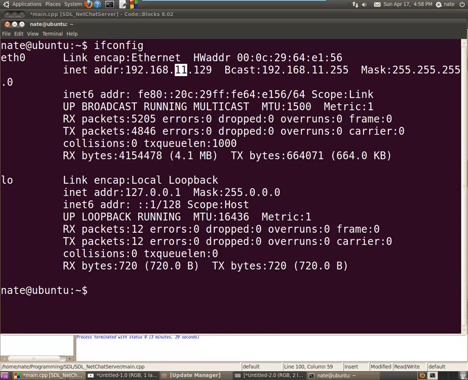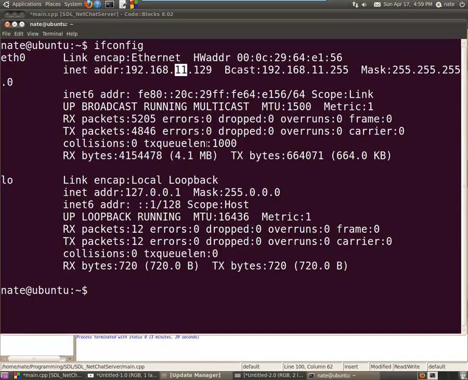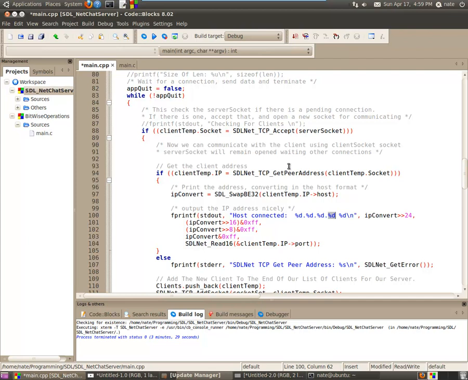And we're going to extract this data here bit by bit. And then the next %d, if I can get it to show up, will be this one right here, so on and so forth, getting outputted to the screen. Okay. And then the last %d is going to be our port, right here.